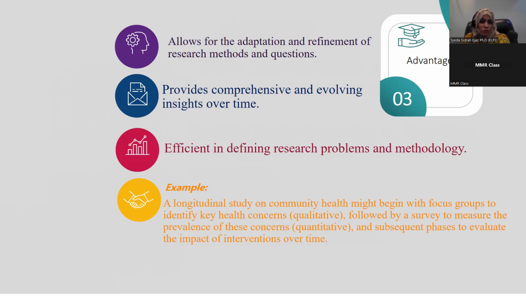from some studies, longitudinal studies, because a multi-phase study would fall in the longitudinal studies. A study on community health might begin with a focus group to identify the key health concerns, the qualitative first, followed by a survey to measure the prevalence of these concerns in the quantitative section. Like the quantitative section is followed by the qualitative section in a subsequent phase to evaluate the impact of intervention over time. I think you got my point. You got the point of phases, and it's very clear. If it's not, raise your questions.